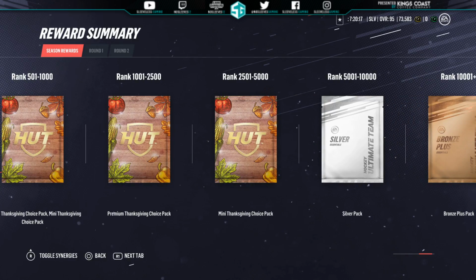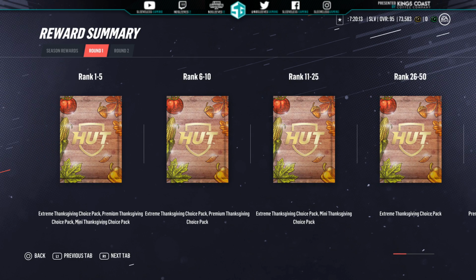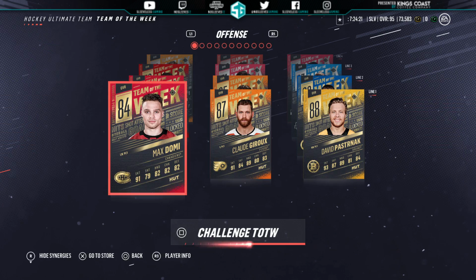Now there are even more limited options, but I do like how they're trying new things to see what works best. At the end of the overall, it's where you place after the first and second round combined. That's for the season rewards. So yeah, it works exactly like the other comp seasons. On to Team of the Week.